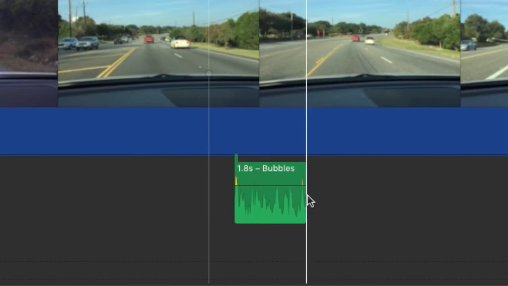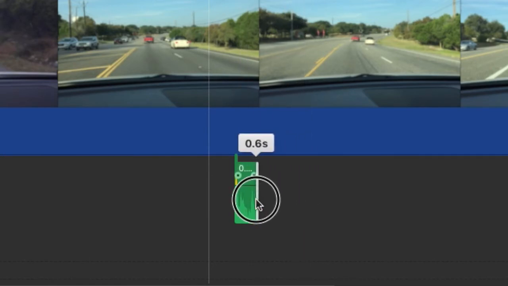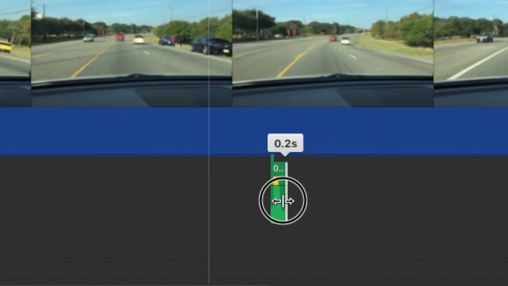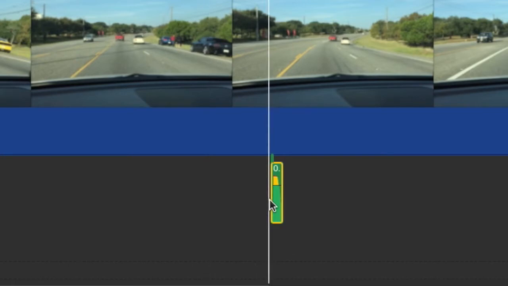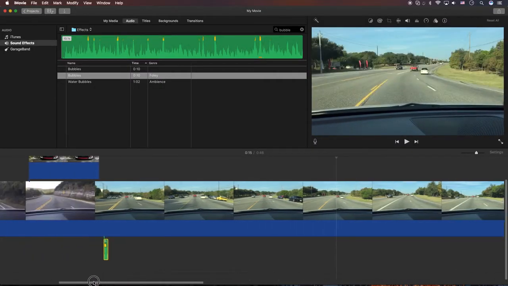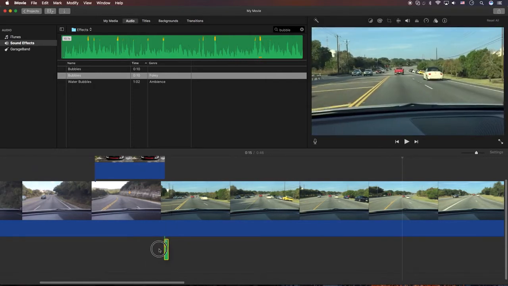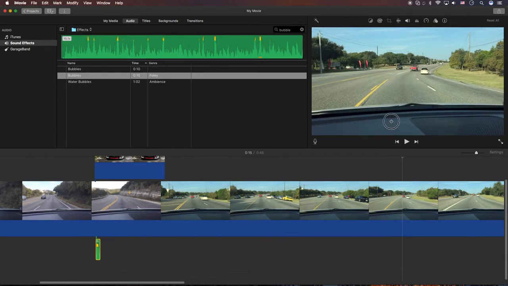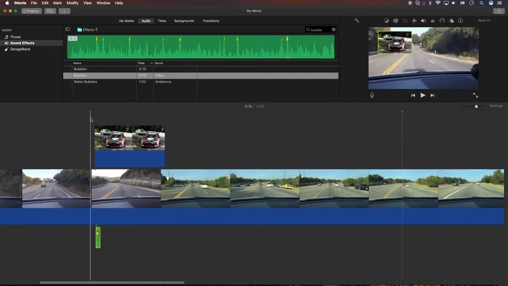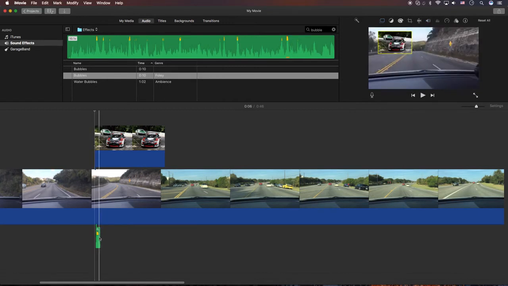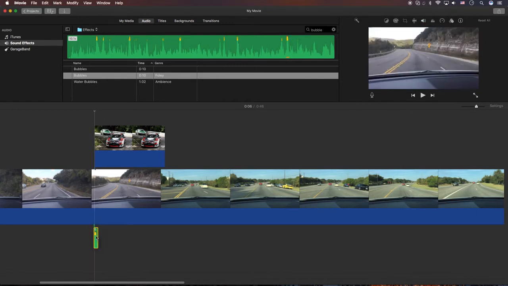And then you can actually drag it in if you want. Let me expand this out a little bit more so we can see what we're working with here. Just so I can have only that sound. There we go. That's good enough. Then what you're going to do is drag it over to here. And let me resize this just a little bit so we can see what's going on. So I want it to be exactly when the image starts. So we'll line those up.